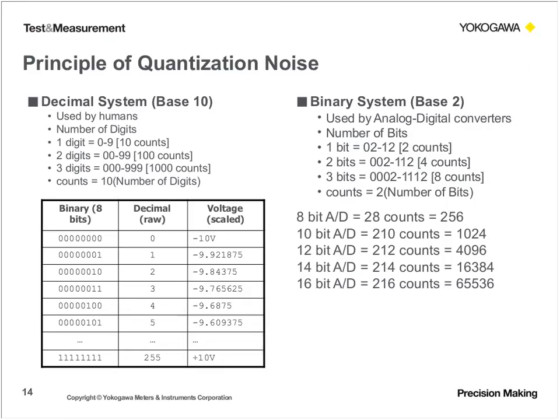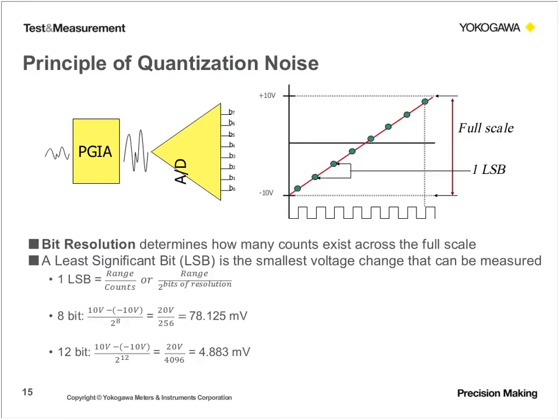when you go from an 8-bit system to a 10-bit system to a 12-bit system. And what this means is essentially for your full-scale range, let's say you're looking at a signal from minus 10 volts to 10 volts. For that voltage range, you have to divide the voltage by the number of counts. As you'll see in the next slide, we're taking the full scale range and dividing it by the total number of counts. And that division is what we define as a least significant bit.